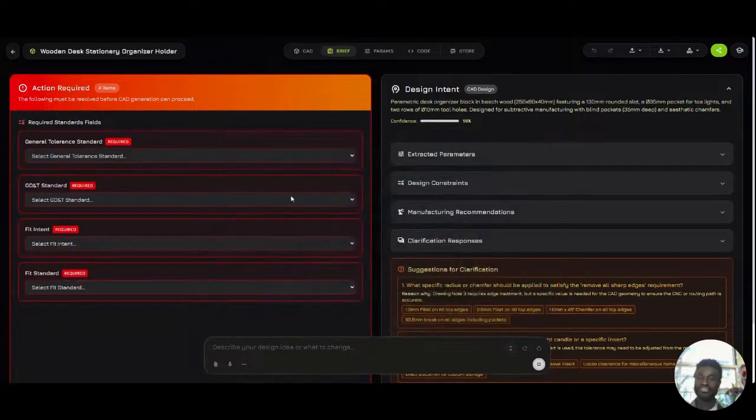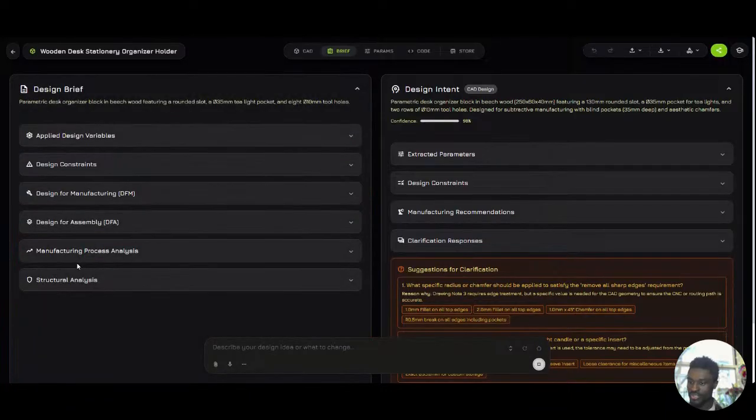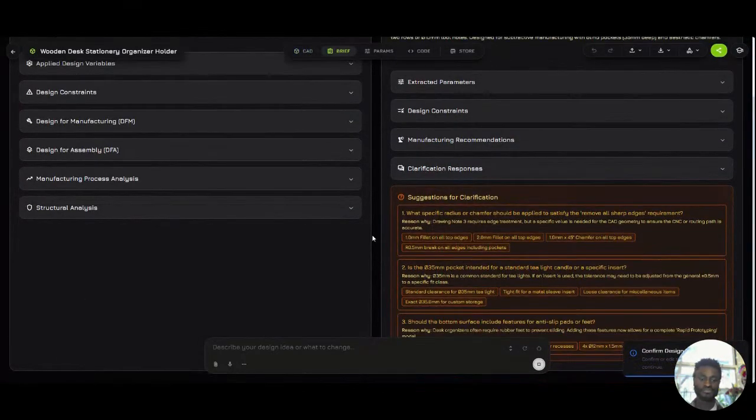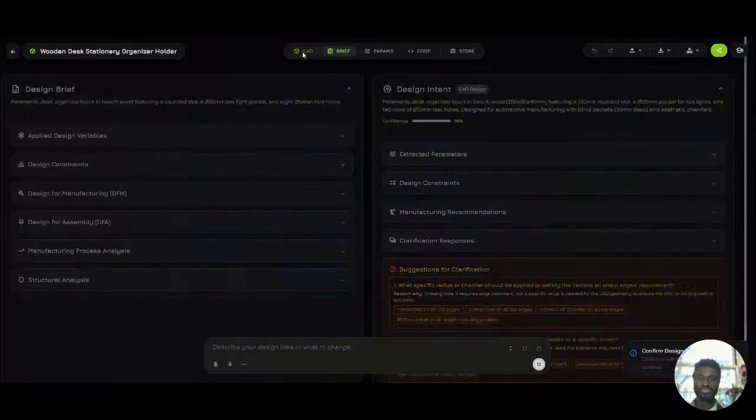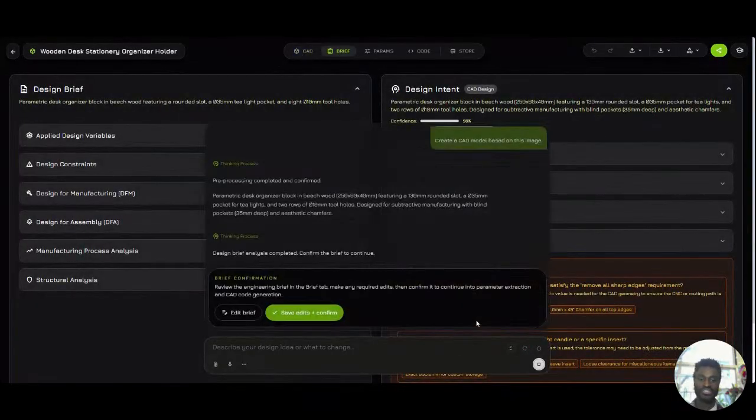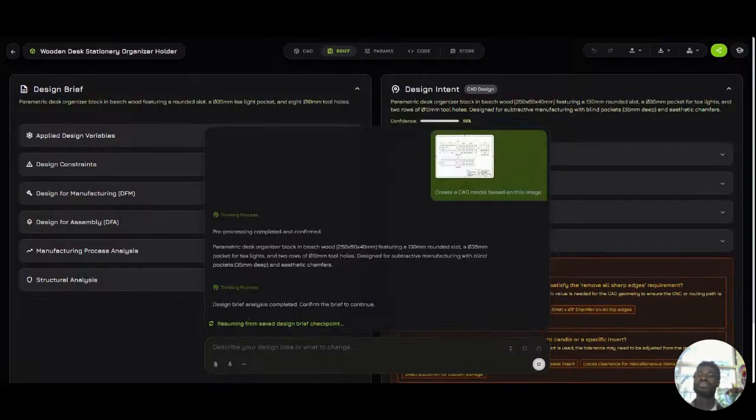Again, this part can also be collapsed. There are a few things that are missing here, so I'm just trying to confirm this. Let's do this one. Clearance fit, great. Okay, everything has been set up over here. So I go back, I will expand this to confirm, save and edit. This is great. And then this tab lets you summarize everything that's happened.